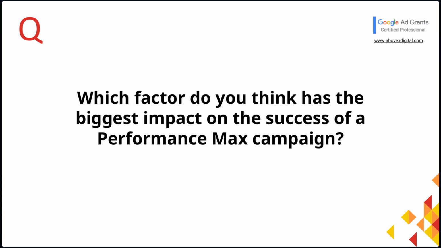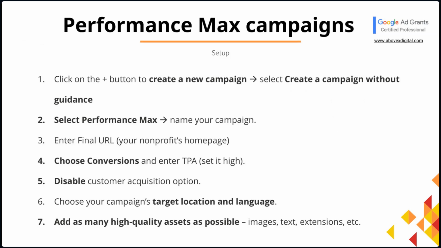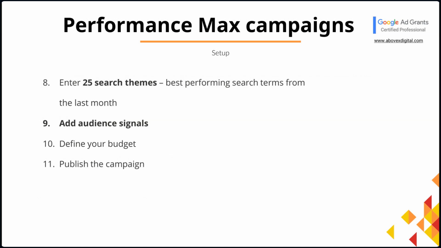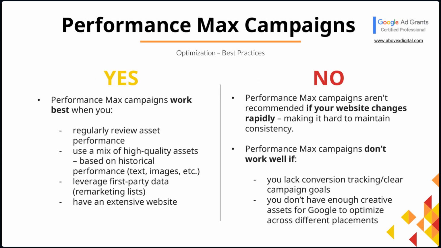So assets are extremely important, but the campaign only works well if targeting is well defined, which is done through those audience signals as well as conversions. And now it's just how to create a campaign. I mean, you can take a look at this when you look at the recording. You can stop it here, and then you can go step after step. Now, we don't have enough time to review it here, so I'll just show you how it works in the demo.